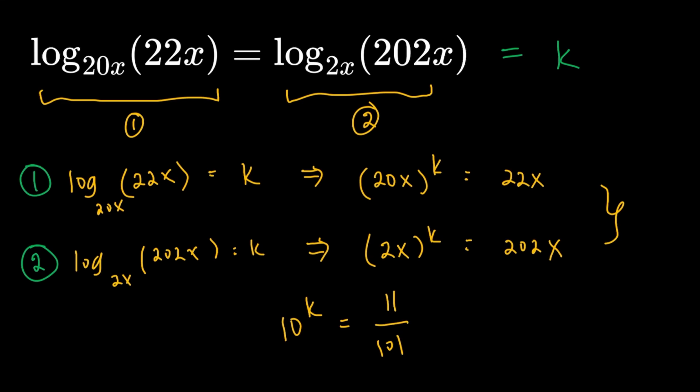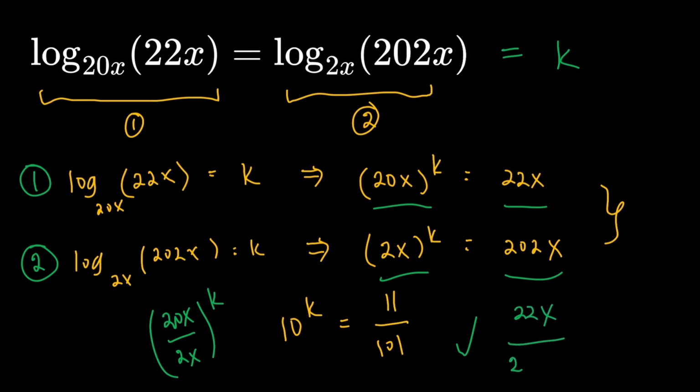That's the reason why I believe this question was intentional, and I think it's very clever. I'm going to change it to the exponential form. So I'll have 20x raised to k equal to 22x, and 2x raised to k equal to 202x. Then I realized that if I divide the first equation by the second equation, I would get a pretty interesting 10 raised to k, which came from 20x divided by 2x raised to k, because they're both raised to the kth power anyway. And then the right-hand side is just 22x divided by 202x, and then writing the right side in simplest form, we have a very nice expression for k.